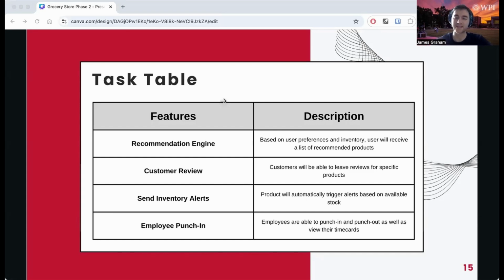This rating then shows up on the back end, where the inventory manager can see the average rating for each product. And then the store manager can decide if the product should be replaced with one that has more potential. Next up, Ziyang showed the employee side of the website, where the inventory manager can view a number of key operational details, including an alert if the quantity of a product falls below a certain threshold. The second and final function in the task table that was showcased by Ziyang on the employee part of the website was how an employee can punch in and punch out, as well as view their time card.